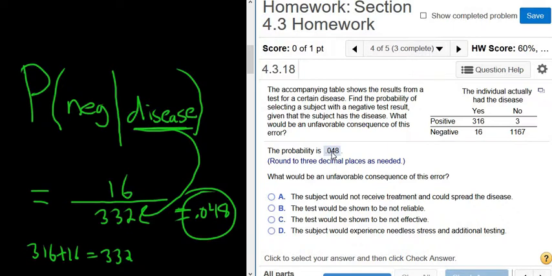Okay. It says, what would be an unfavorable consequence of this error? So before we read the choices, let's try to form our own opinion. It might make it easier to answer the questions. Because if you think about it, we have four choices and three of them are wrong. It's always really hard to read stuff that's wrong. So let's form our own opinion and then read it.